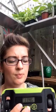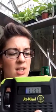But it's got some natty little features in it, so you've got an alarm that you can put on it. Obviously you can set your time, but you can set an alarm clock on it, so even if you didn't want to use it in the garden, it's perfect to take away camping and things like that, or if you're just going out for picnics. So set your alarm on it. You've got a little button to turn the light screen on, so if you're in the middle of the night and you just want to have a quick check of the time.